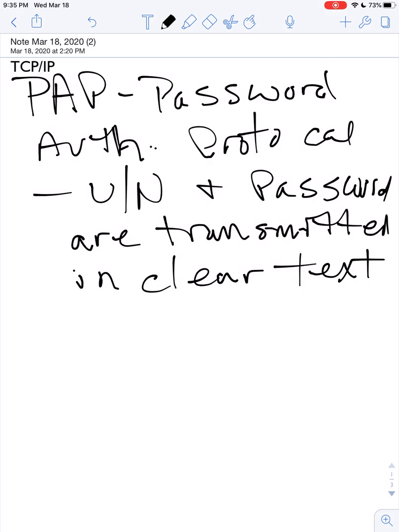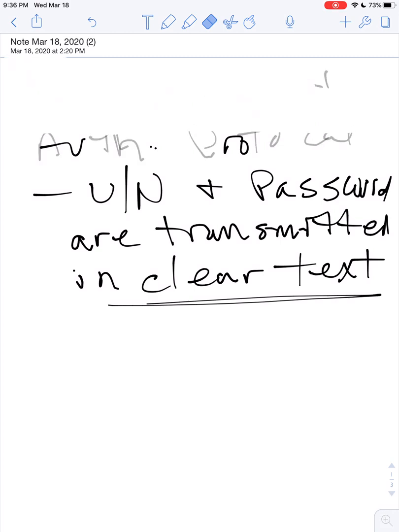You still find it once in a while in some legacy systems. For some strange reason, I've seen it in some IoT devices recently. It's a well-established protocol, but again, with the clear text in there, there is no security for this. So passwords are easily picked up using a device or software called a sniffer.